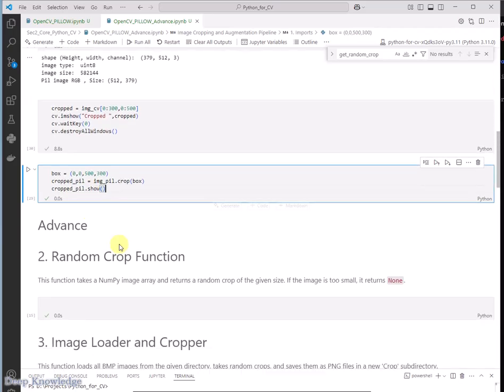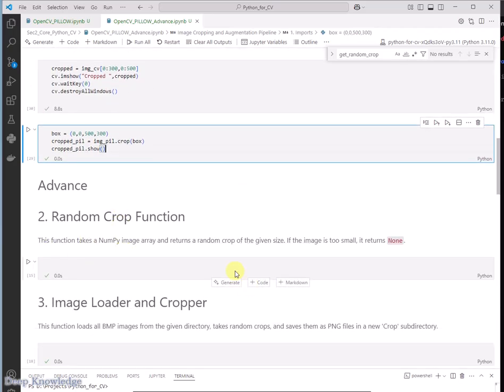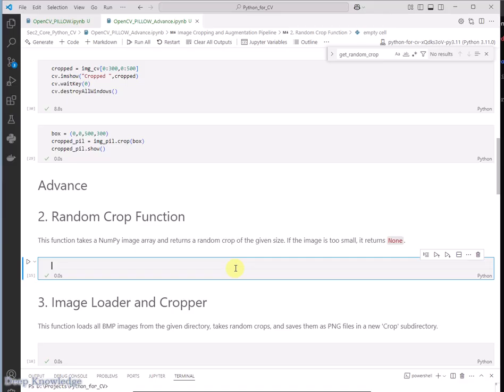So now let's start with random cropping. So why do we need random cropping? Sometimes we need augmentation. Let's say you have a small data set and you need to increase your data set. So one step you can do is some cropping if you need to classify, for instance, some images, and another is if you would like to crop one image and paste it in another image. This one we will see in the upcoming videos.